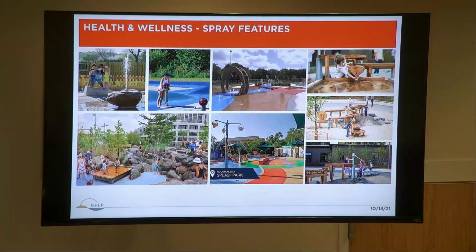Splash pads. These are typically done in a little more of a formal playground area, but we'd be excited to tackle how they could manifest in more of a nature play setting, whether that's troughs, or done with stone, natural materials, creating little gullies. You can see in the upper left image, those kids are riding the seesaw in order to make the water come out. So any way that they're actually manipulating the water or causing it to do what it's doing, we think is the way to pursue this if we did pursue this type of water feature on the park.